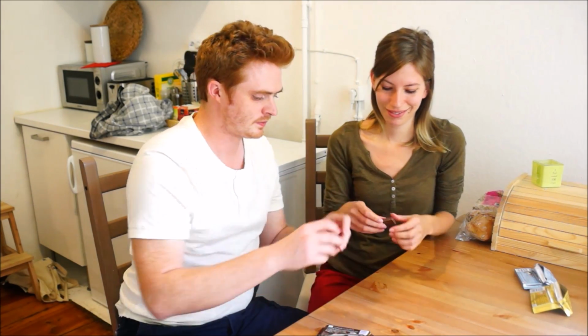Number 4. So this one is the espresso flavor. And do you normally like espresso? I do not like coffee, so no espresso for me. Yeah, we're not coffee drinkers, so not sure how we're gonna like these ones. This is torture. Okay. It has a strong coffee flavor, but it's milk chocolate, not dark chocolate, so it's bearable. I think if you put enough sugar in anything, you can make it taste good. So even though I don't like this flavor normally, I actually quite like it in chocolate form.